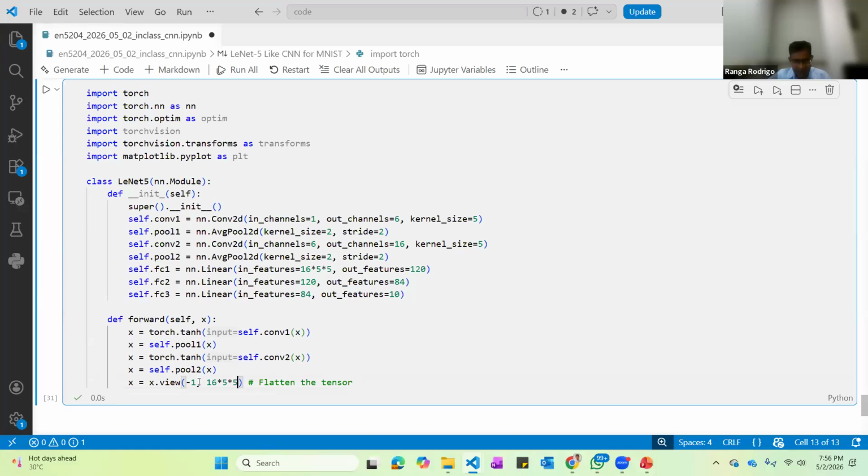x.view 16 times 5 times 5, comma minus 1. I hope it will work.